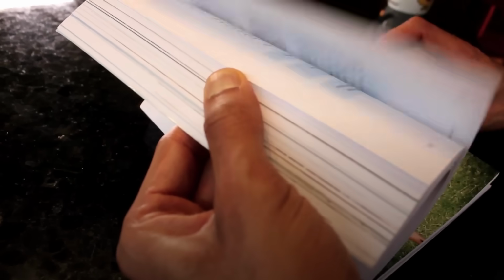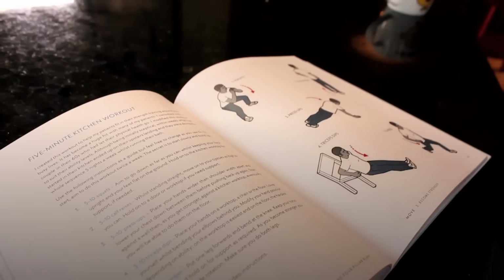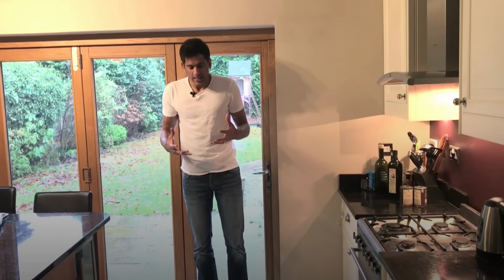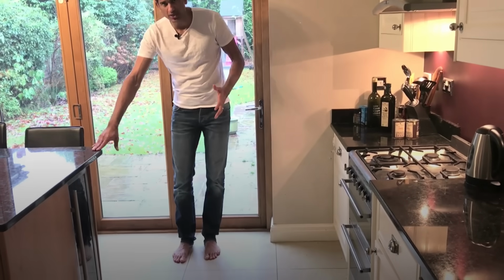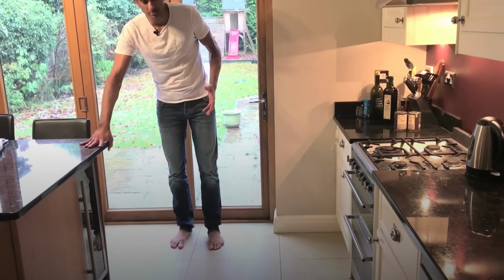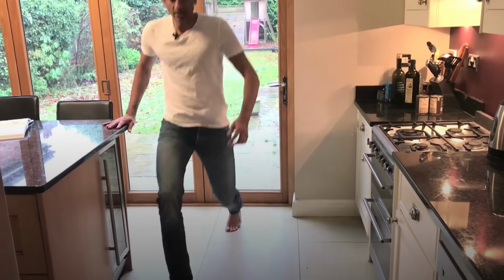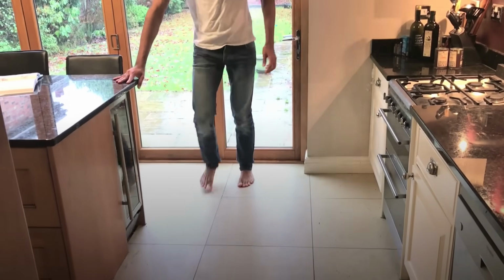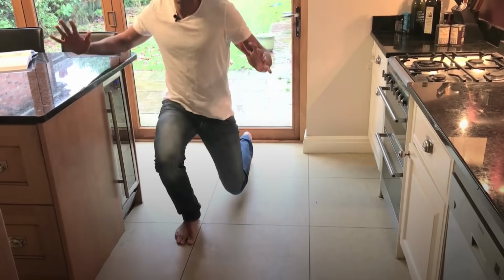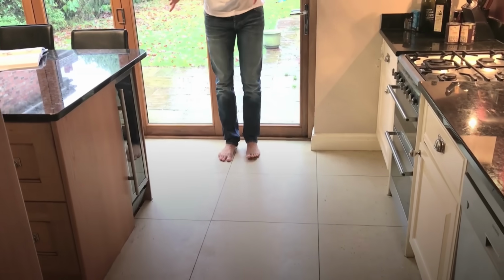The final exercise in this sequence are lunges. Now, lunges are a very well-known body weight exercise. Now, the key here is that you can do it freestanding or you can hold on. So I'll just hold on to demonstrate how we do that. So hold on to something and actually put one leg forward and bend the knee. So this is me doing my right leg. You don't need to hold on. You can actually do it without holding on. As you get stronger, you feel more comfortable. I'd say maybe do about 5 to 10 on each leg.